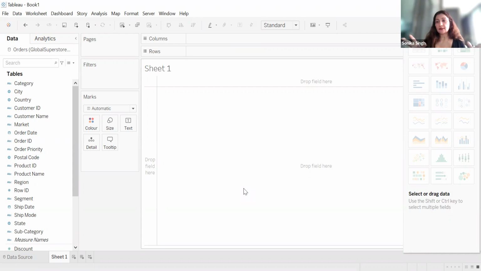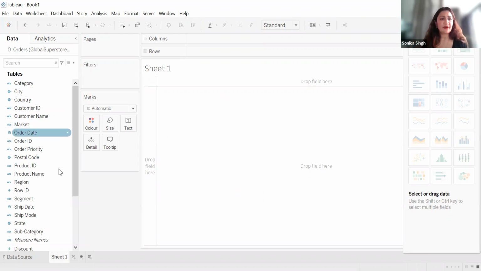Global Supercenter is a store in the US, and I think it's located in New York. And they have operations in different parts of the world, including Asia Pacific, Africa, Canada, European Union, Australia, and so on, right?